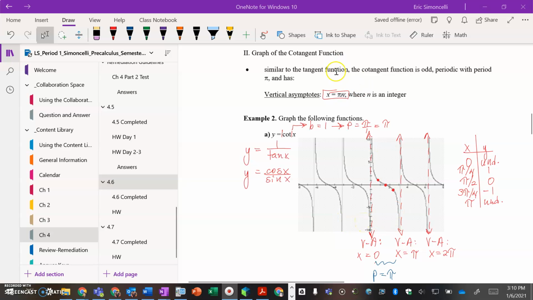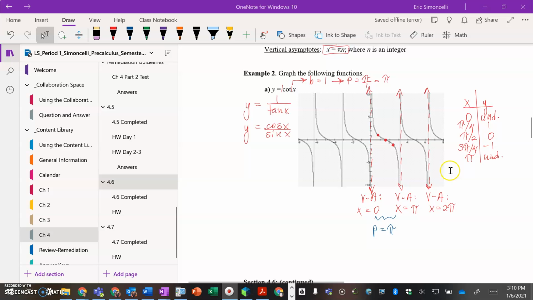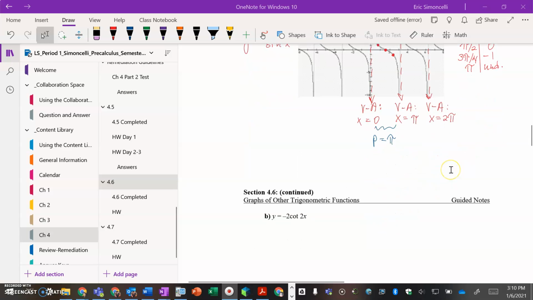When it comes to finding respective asymptotes of a cotangent graph, this being the parent function depiction, a vertical asymptote, where n is an integer, is pi times n. As you can see here, this would be an indication of pi times 0, pi times 1, pi times 2, and so on and so forth. We are going to be taking a look at more of these types of functions, but we're also going to be taking a look at other types of reciprocal functions.